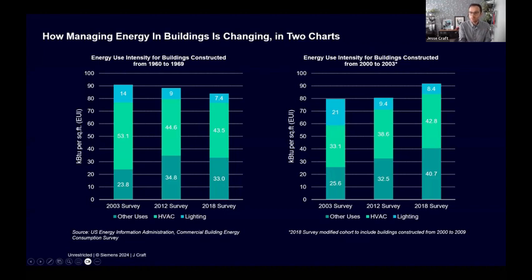This survey is conducted every few years, and it gives us information on the state of how energy is being used in buildings. But what we're doing here is we're looking at how that result is evolving over time. So it tells us a story about how existing building stock is evolving. So let's look at these two charts. I include both because I want to rule out some universal factors that might explain changes like climate change or updating building codes as an underlying cause, and really want to zero in on what are the differences between the buildings that were constructed in the 60s and ones that are newer, constructed in the early 2000s.